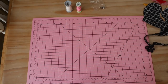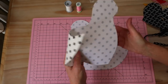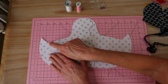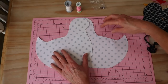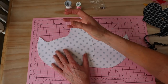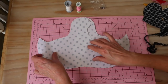So let's begin with our side body pieces. The first thing we're going to do, which I do on all of my projects, is I've sewn a zigzag stitch, a close satin stitch on the edge between those two opening marks. This is our opening. And it just stays those edges. It stops them stretching. And when we go to close that opening at the end, it's much easier to do because we haven't got any fraying there.